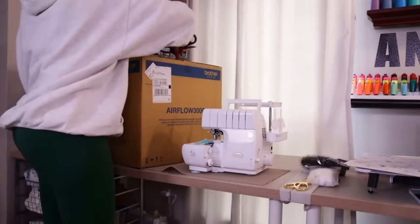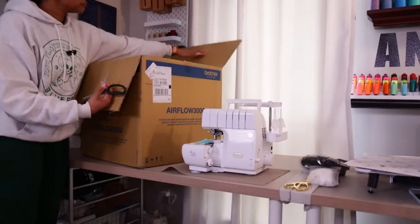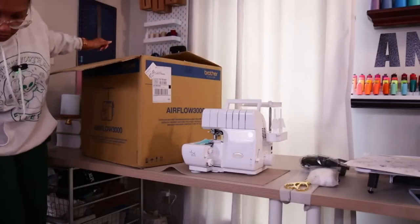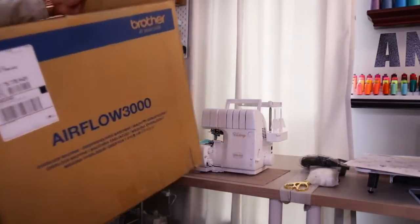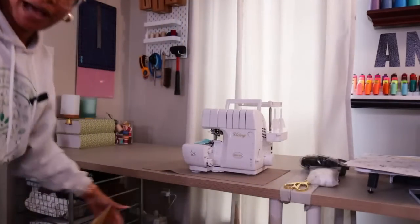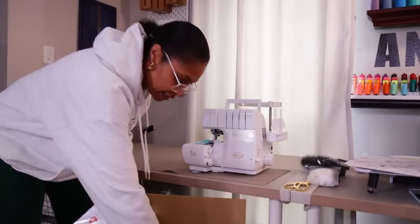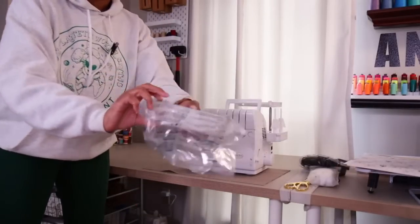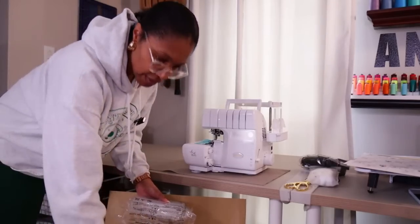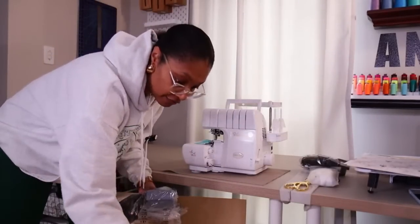Let's see. Probably want to put this one on the floor. That box is huge. It's humongous. Should be like 5 sergers in here. Okay. Oh, it came with a little hard box. My Janome HD9 came with a box like this. So that's cool. Here's the foot, regular Brother foot. If you got one, you got all of them, which I actually like. I actually like that all of their feet are the same.